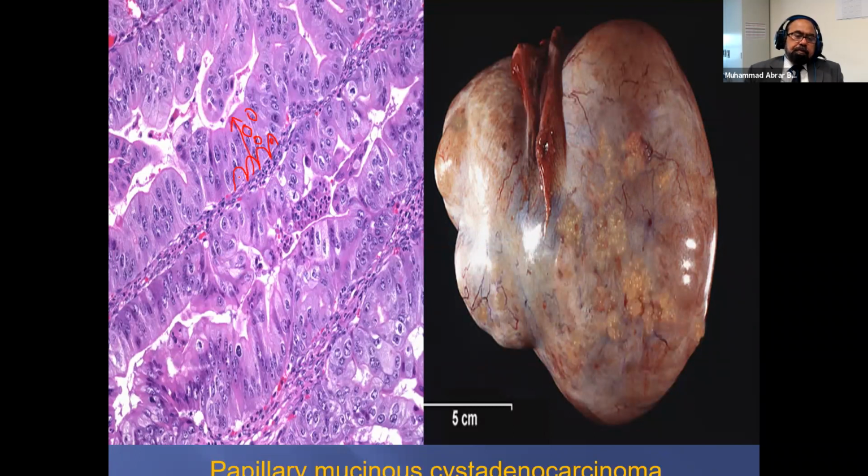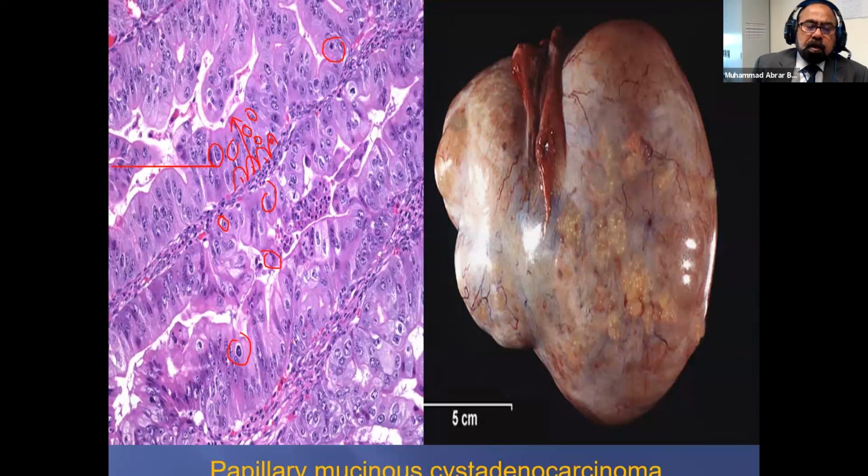The nuclei, which should be basally placed, have now shifted up and there are multiple variable sizes. The nuclei show pleomorphism, and you can see a lot of mitotic figures. For example, this one is mitosis. You can see this mitosis. You can see this mitosis. So you can see multiple mitoses, and stratification. Pleomorphism means irregular shaped nuclei, and you can see the prominent nucleoli here. So these are all features of malignancy.